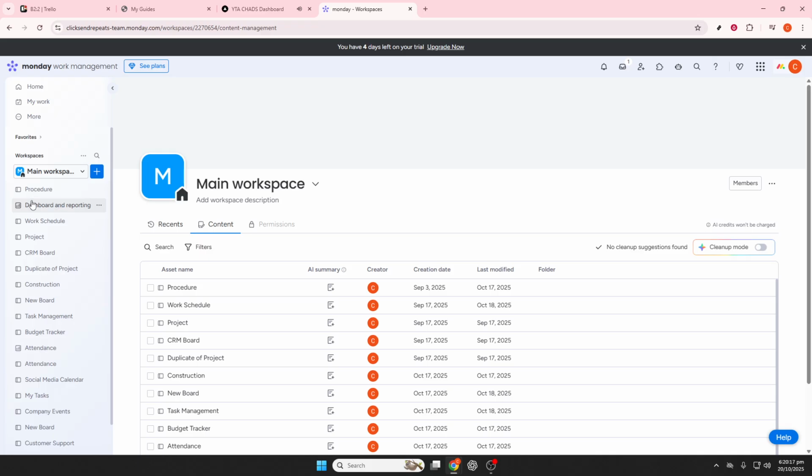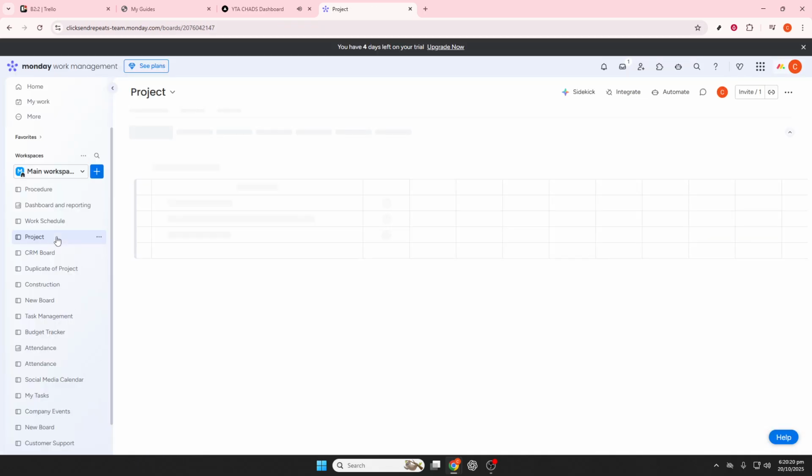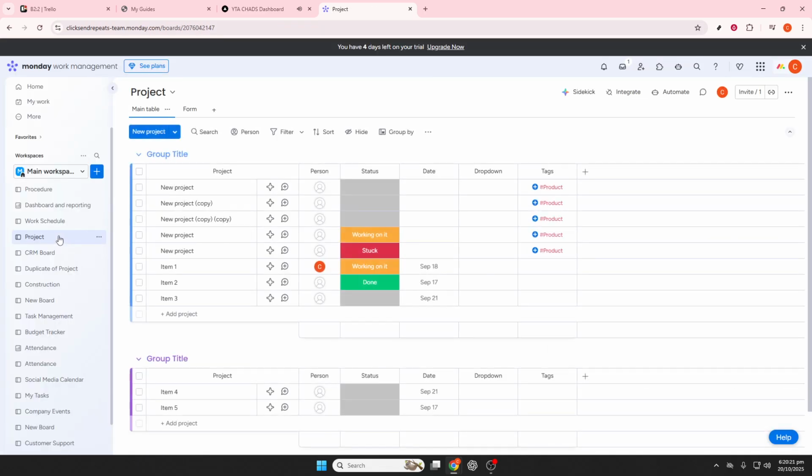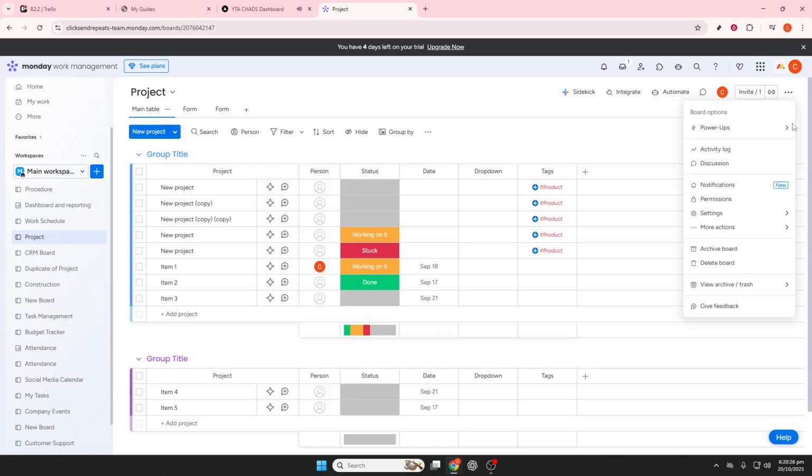Start by opening the board you wish to hide. This is your primary workspace, and changing its visibility settings is only a few clicks away. Direct your attention to the top right corner of the board screen, and you'll find a three-dot menu icon. This menu houses the settings we need to adjust, so go ahead and click on it.